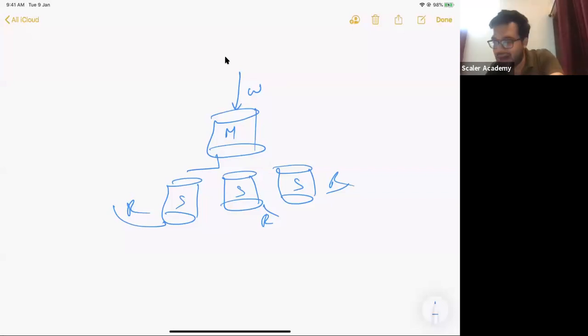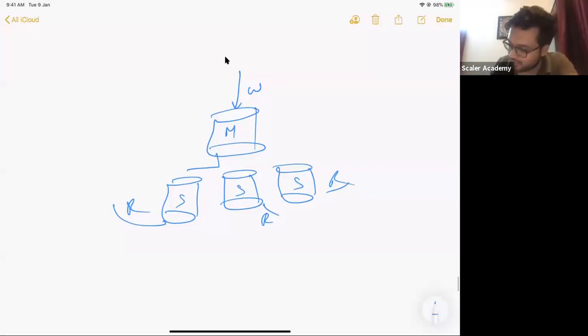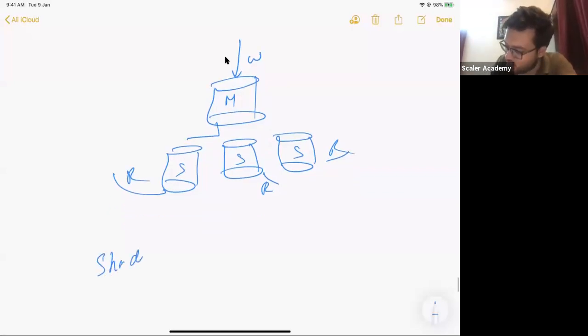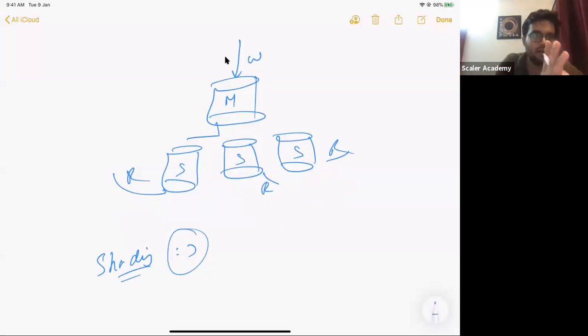Cool. So the answer to this is that you will do sharding, right? Let me explain why you will do sharding. So till now we discussed that sharding helps when you have too much data, when your data becomes too big, you will have a sharded DB. Do you guys remember that? We discussed that if the data is too big, you would have some data in this DB, some data in some other DB, and so on and so forth.